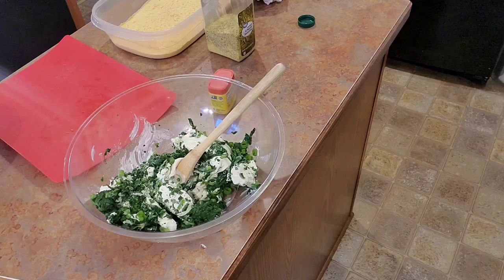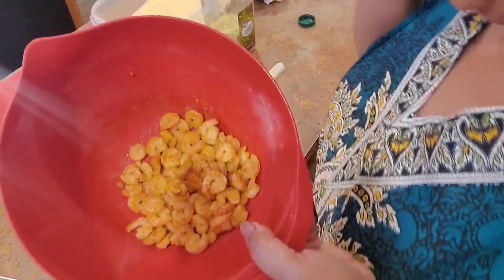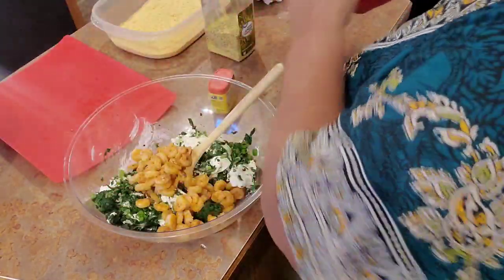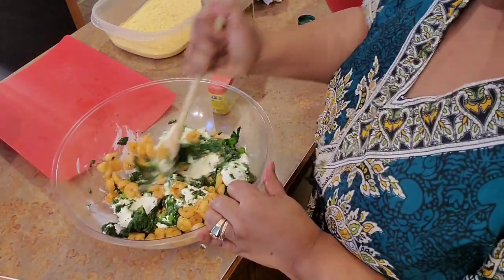I have these, but you don't want to have to flip your fish and do all too much to it because you don't want it to break down. Now, this is just a package of those baby shrimp, the extra small ones. I'm going to leave them whole. You want everything here to be cool. You don't want it hot, okay?